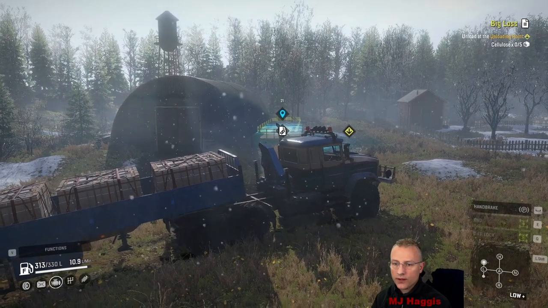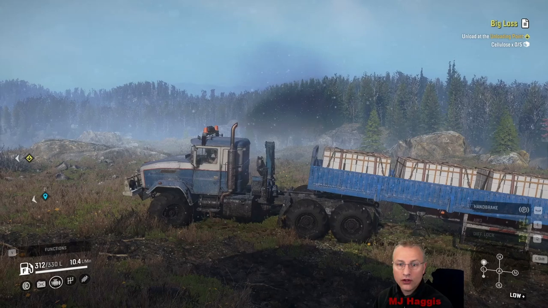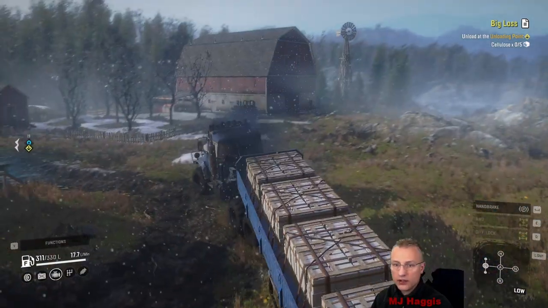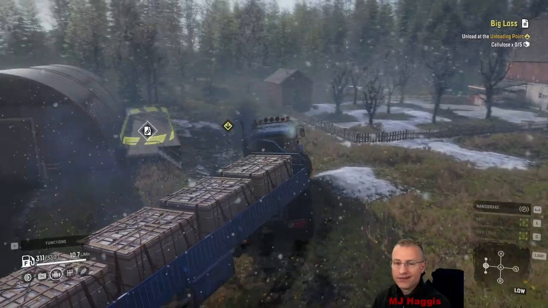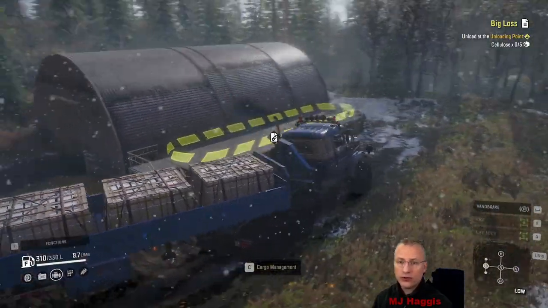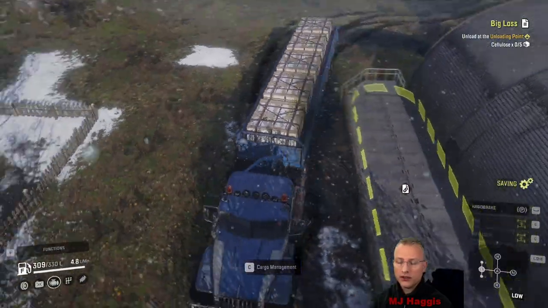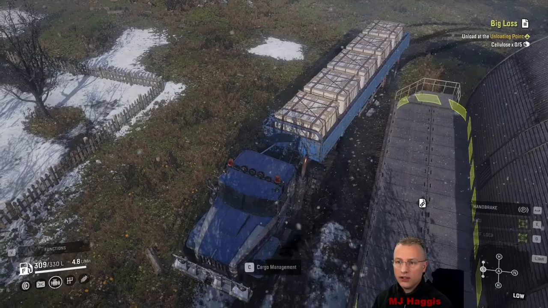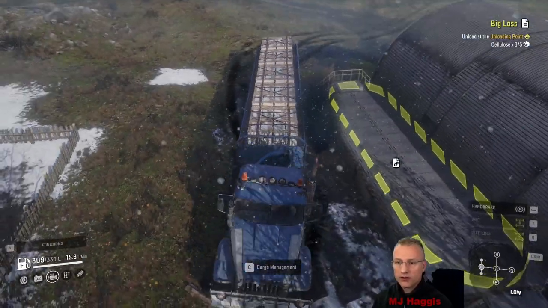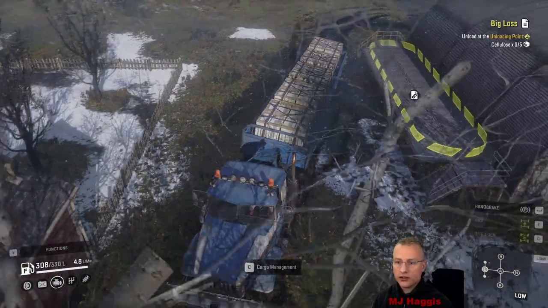Come on. Again, I've literally got the foot to the floor. Now, even the highest of the low ratios hasn't got the strength to pull that. How are we going to do this now? If we were to maybe just squeeze it so we can get the truck in between them, and we'll winch it from one straight across.